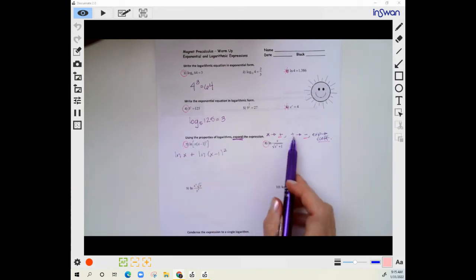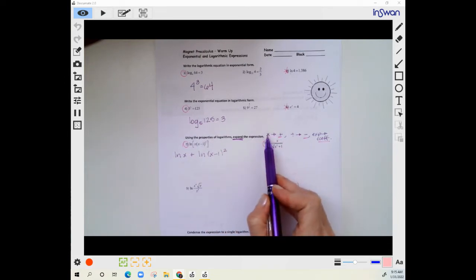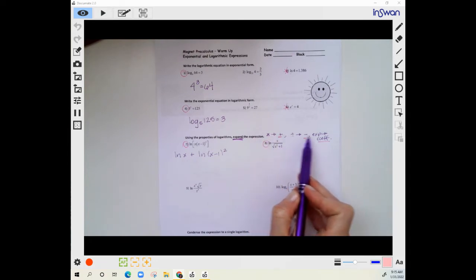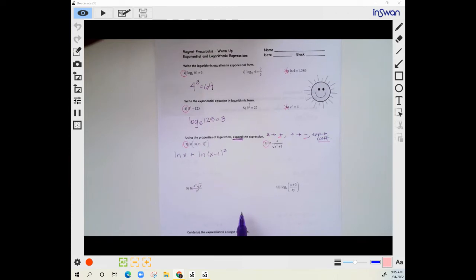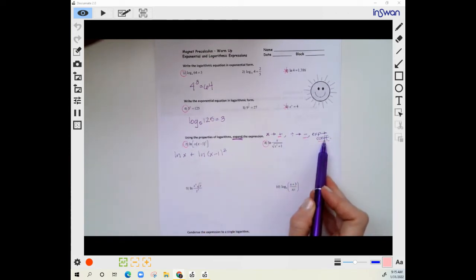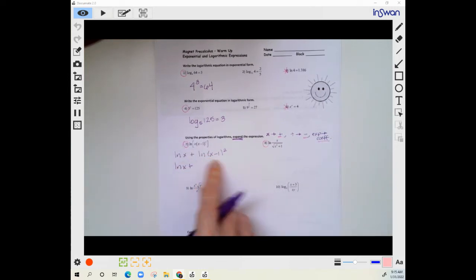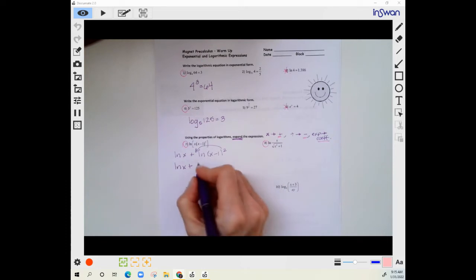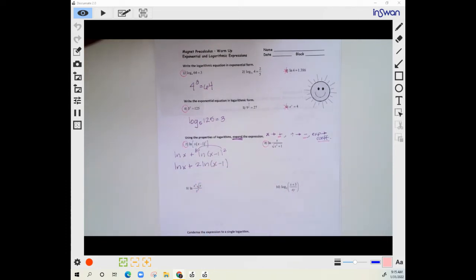And then I don't have any division. You don't expand subtraction to anything. You are going from multiplication, from division, or from exponents. If you already have addition, subtraction, coefficients, then chances are they're not going to change. But I do have an exponent in the expanded form. That should be a coefficient. So I'm going to take that log and write that exponent out front. And that is considered fully expanded.